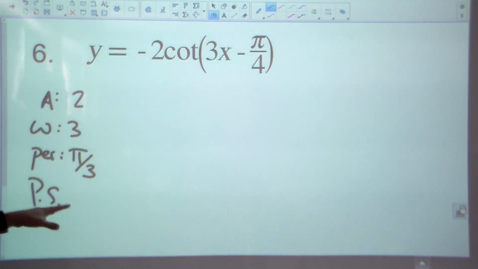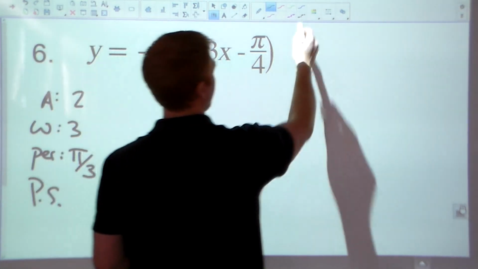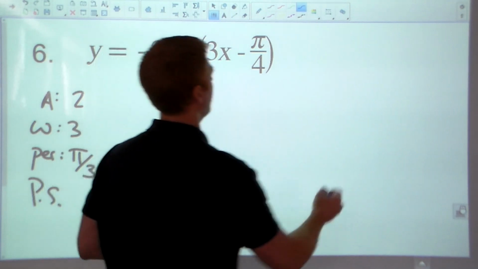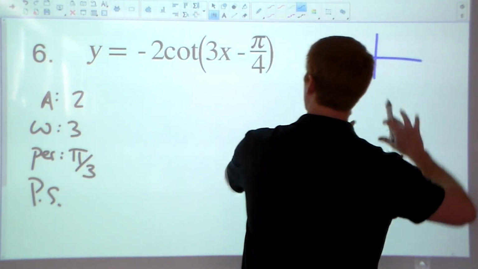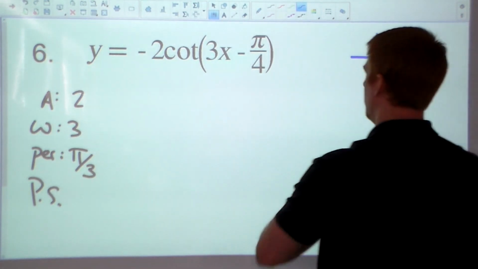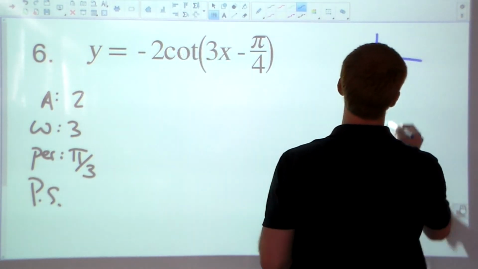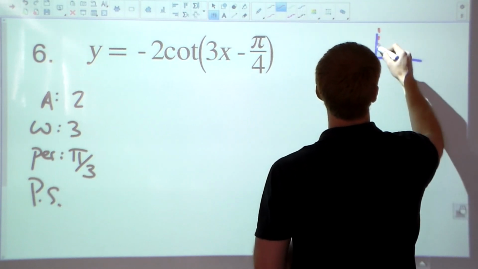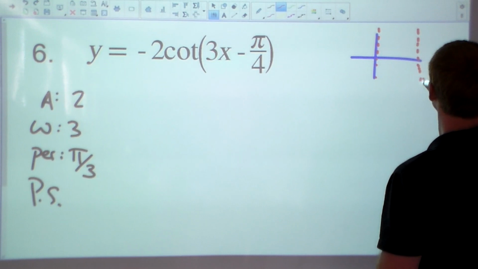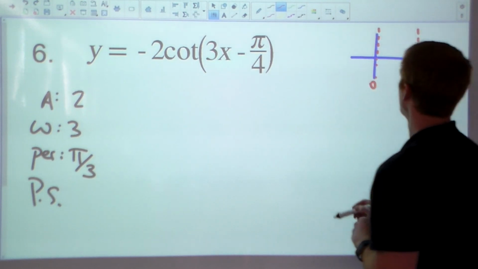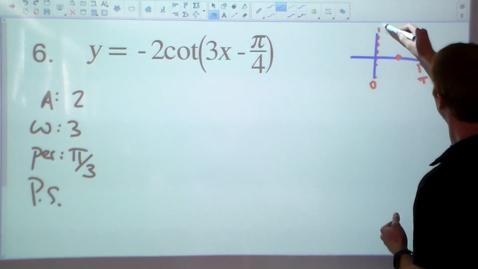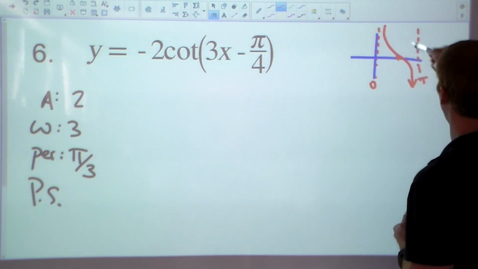Before I do this part, I like to sketch what the cotangent normally looks like, so I've got something to compare to, and this will help with the graph later anyway. So just a little tiny sketch. It's not really part of the problem, just up there for me to reference. So cotangent will have an asymptote at 0 and another asymptote at pi. So 0 and pi. And the normal cotangent halfway in between, at pi/2, is at 0. And it kind of comes down like that.